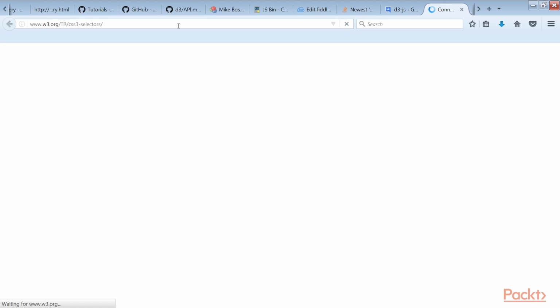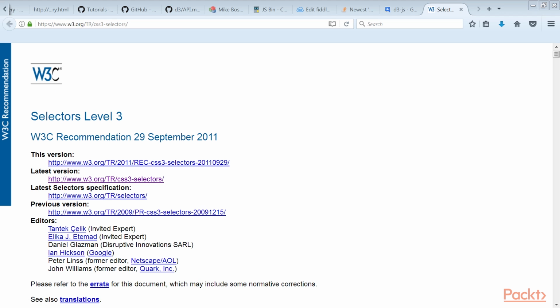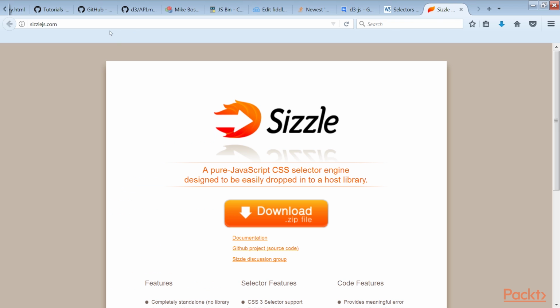For more information on this topic, please visit the W3C Level 3 Selector API document at w3.org. If you're targeting an older browser that does not support Selector natively, you can include Sizzle before D3 for backward compatibility. You can find Sizzle at sizzlejs.com. Currently, the next generation Selector API Level 4 is in the draft stage with W3C. You can have a peek at what it has to offer and its current draft at this link.